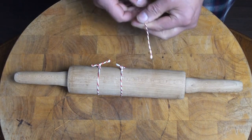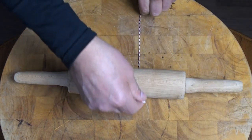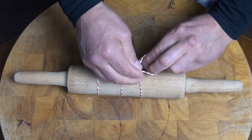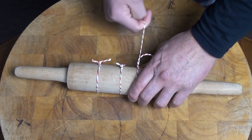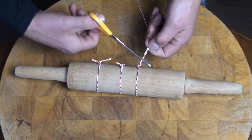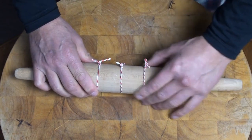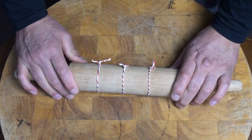So let me just show you that in real time. So through, bring it over, through, underneath, close off, down we go, security knot, snip, and off. And it's as simple as that.